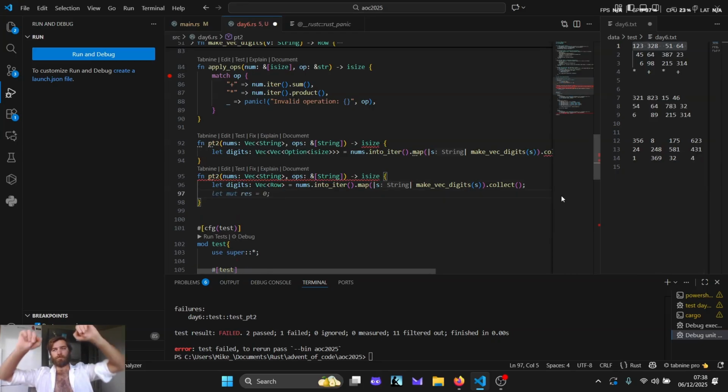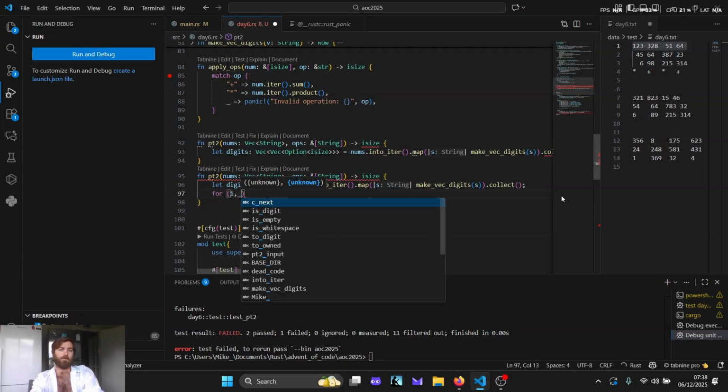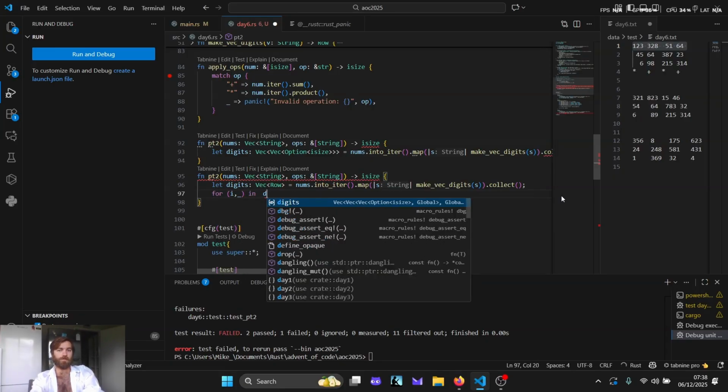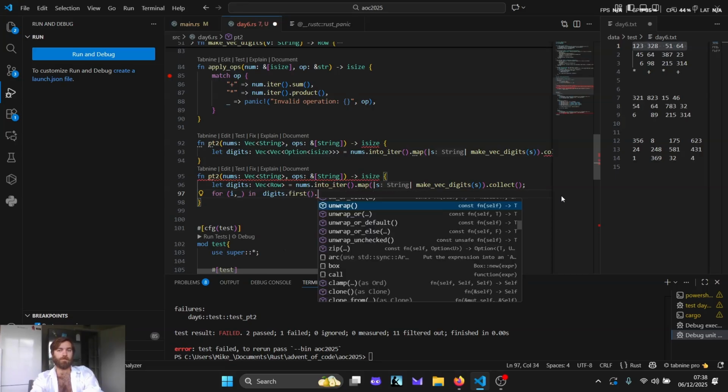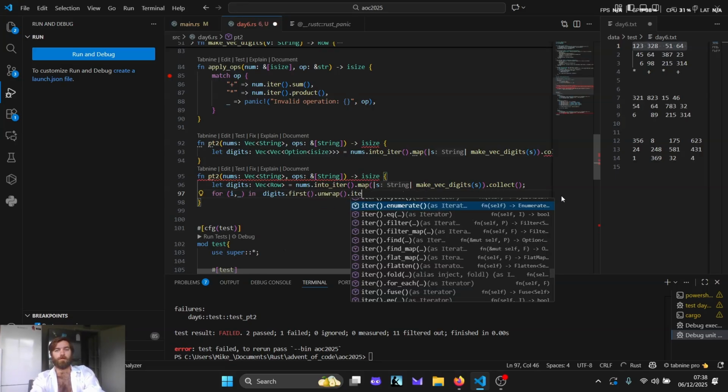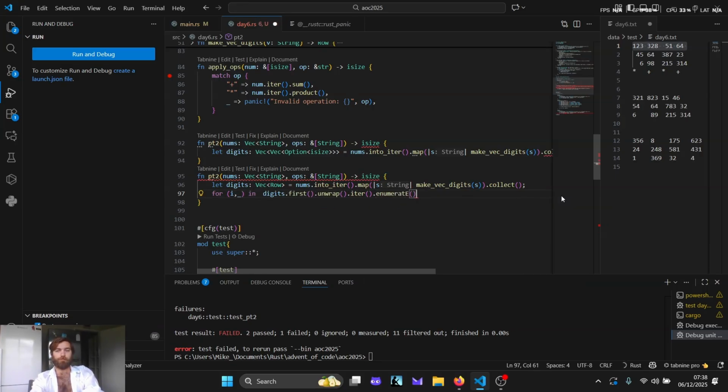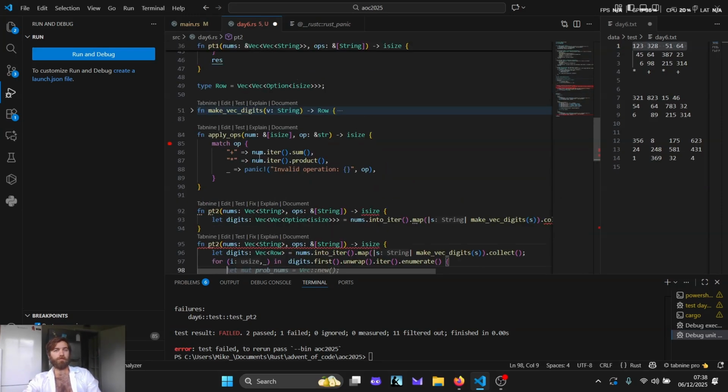So now I need to, for underscore in digits first unwrap iter enumerate. Cool. This is basically now going to be very similar to part 1.